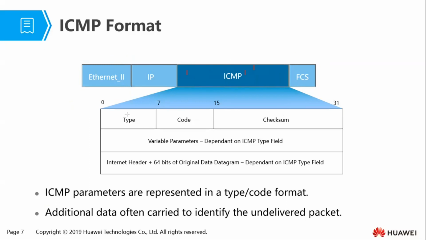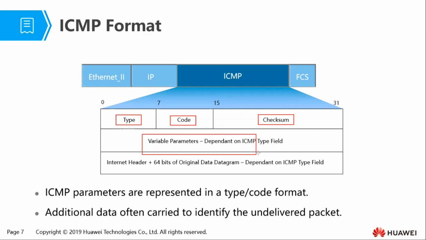These are some of the fields for ICMP. One of them is the type field, which is used to give the general type of message. Then the code field is used to give the specific type of message. When I talk of general on the type field, I mean a group. Messages have been grouped into several groups, and in each group you can have more than one message. So in the code, we specify a particular message type. Then the checksum field is used for integrity of the ICMP packet. Again, ICMP operates on the network layer, so it's a packet.